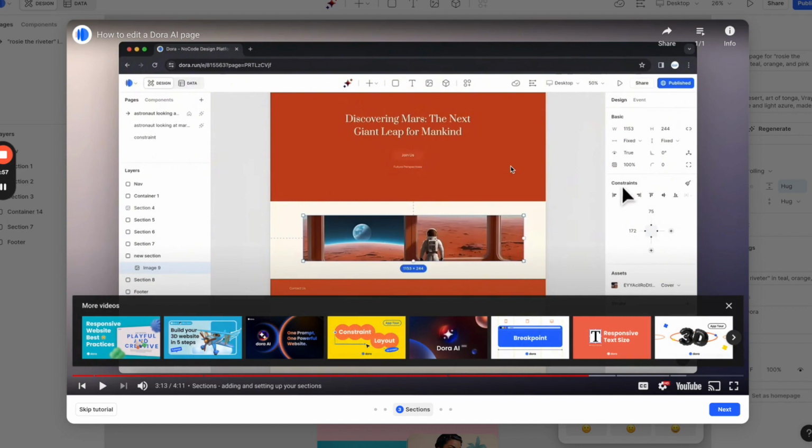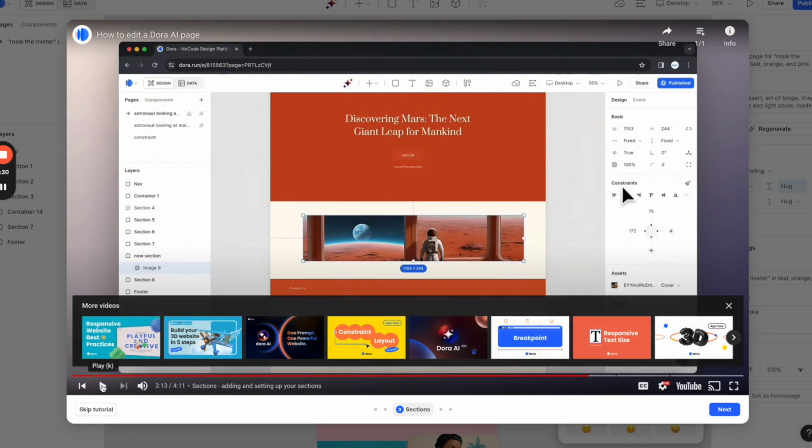Okay, so my next thought is she's doing a great job building a website, but she is literally hand building a website. So basically, Dora gave her a template, which I could find in Canva, it seems like, and now she's making it better. I guess maybe the difference between this and Canva is that it is AI for website building, and so it's being very specific in its tools. But other than that, if I don't know how to use those tools, I don't think this is a more powerful tool for me than Canva.